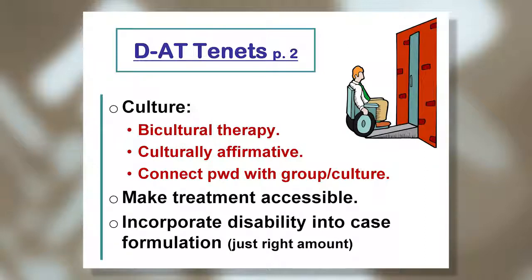You should help your client become familiar with the disability culture. Treatment must be made accessible, which is going to mean different things for different clients. And the goal of these 8 different areas is to help you, the therapist, incorporate disability into the case formulation just the right amount.